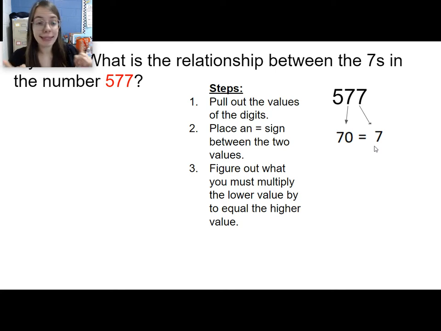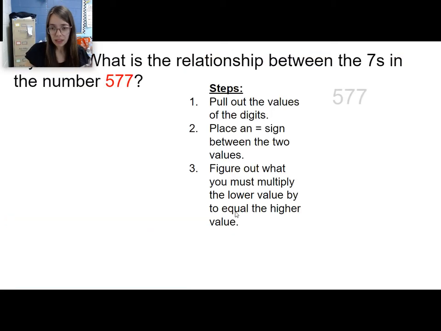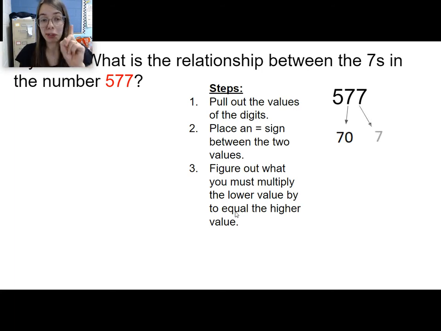Well, 7 and 7 are the same base number. It's just gaining a 0, and I know they're side by side in the original number. Therefore, it's going to be, again, a times 10 relationship. Okay? A times 10 relationship, just like we saw in the number here. The 4s had a times 10 relationship because to get from the value of 7 up to 70, we are gaining 1 0.